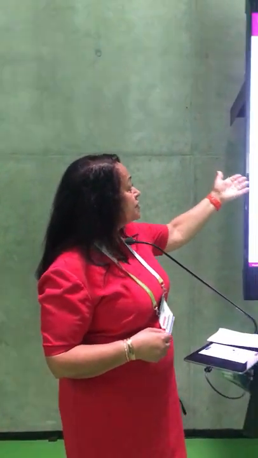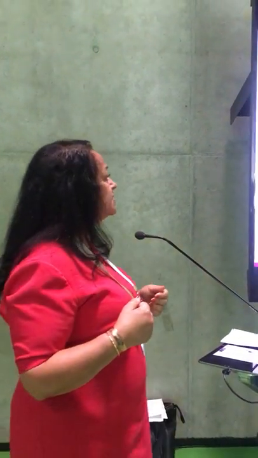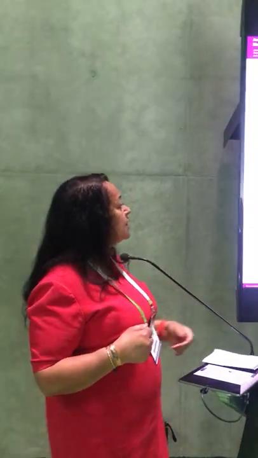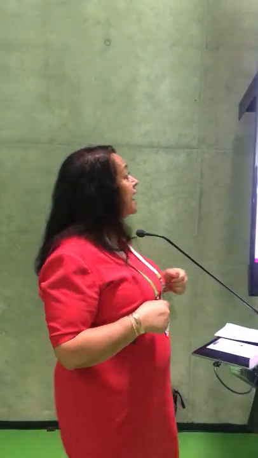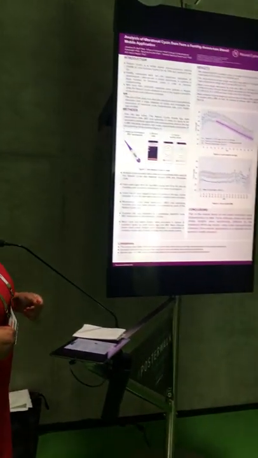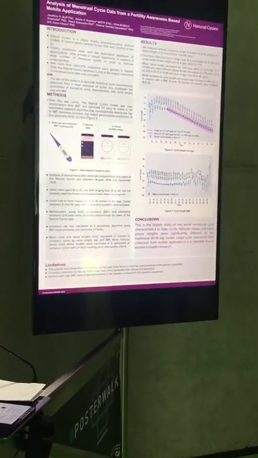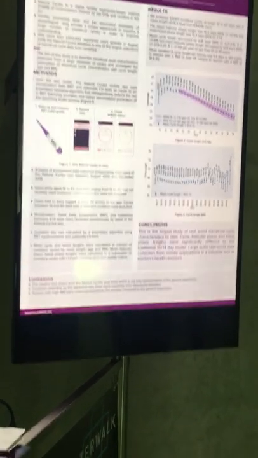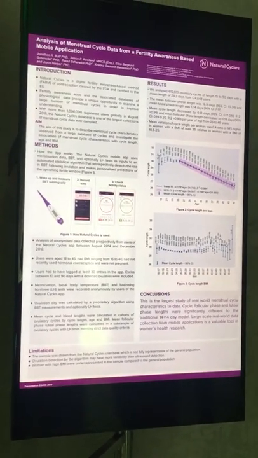The reason I contacted Natural Cycles and work with them is that I know they have a huge amount of data about the menstrual cycle, and I wanted to readdress this textbook definition of 14 plus 14 days. So in this study, we looked at women aged 18 to 45 who had BMIs from 15 to 40, and they had to enter at least 30 cycles into the app. Our results show we looked at over 600,000 ovulatory cycles, and the studies before this have been on much smaller numbers. It's really big data.